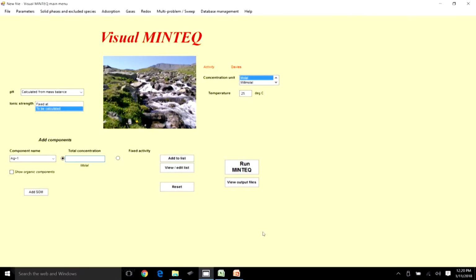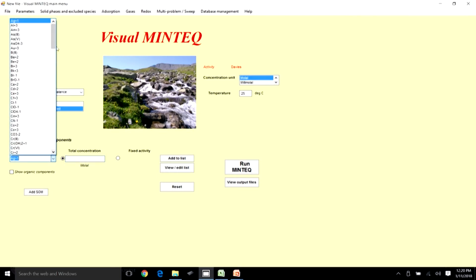So in today's session we are going to primarily look at applications of VMINTEQ, and then, given the time constraints, we are going to move on to buffering, I guess. So let's switch over to VMINTEQ here. Now we are going to look at the applications of titrations in our particular system. We look at two examples, one when we have the H2CO3 present in our system.